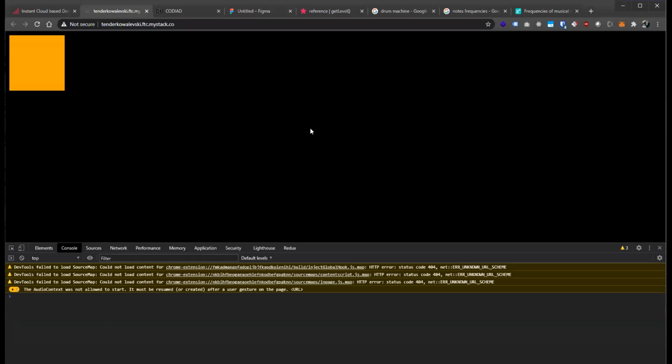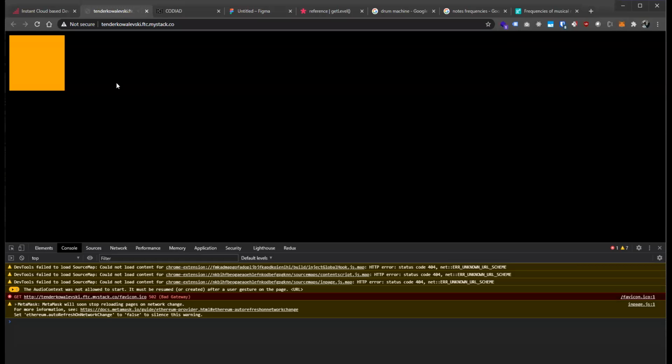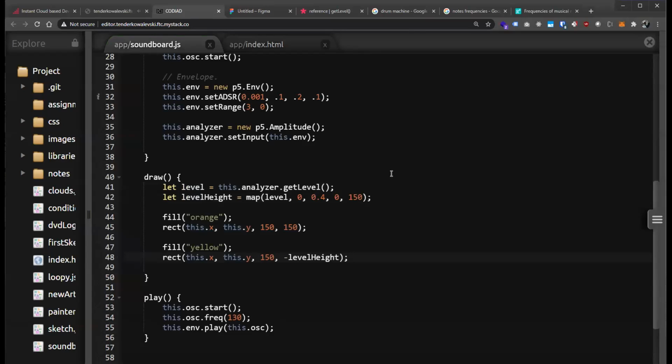So now if we go here and refresh this, I'm not seeing anything change here. This.y, 150, negative level height, analyzer.getLevel.